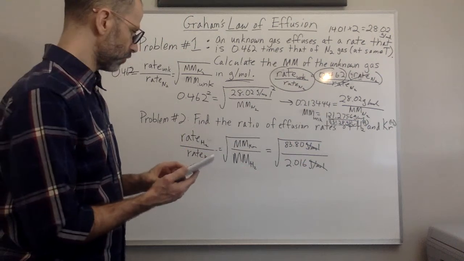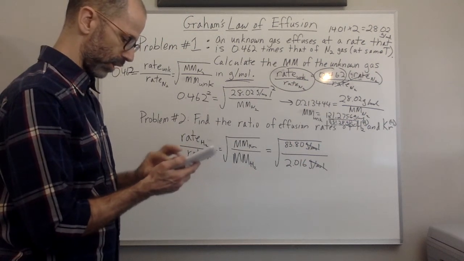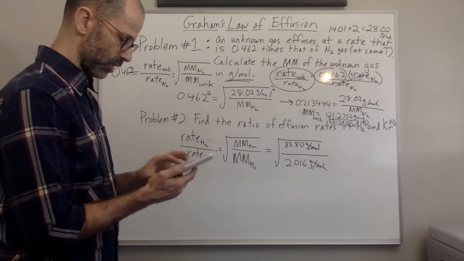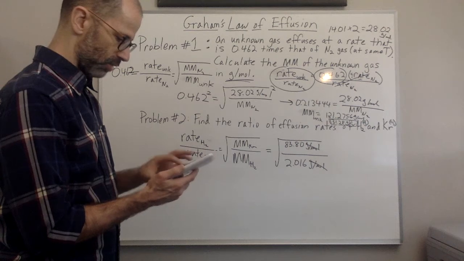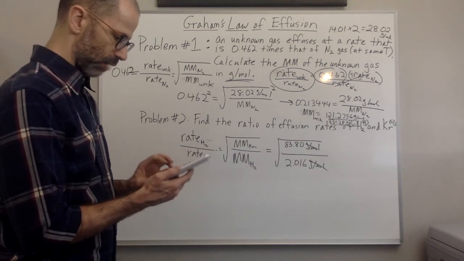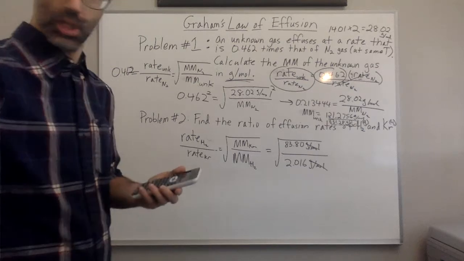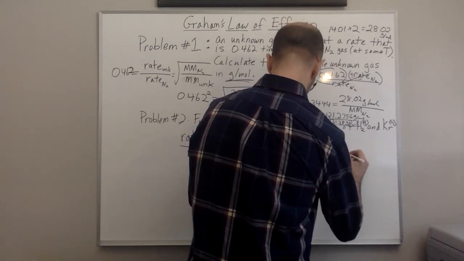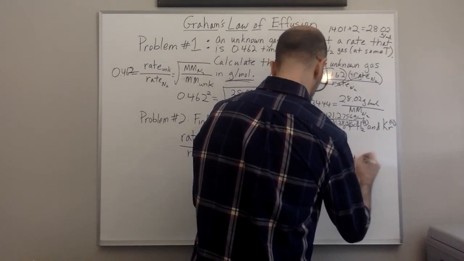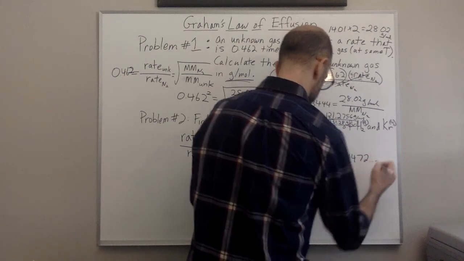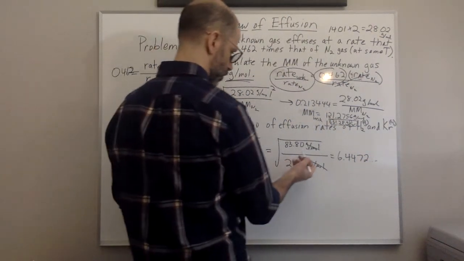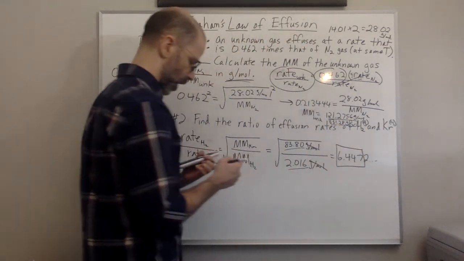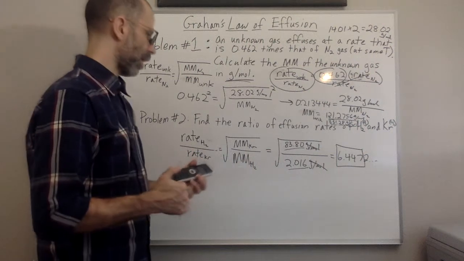So that's perfect. So we're going to take our 83.80 divided by 2.016 equals, and we're going to take the square root of our answer, and we get a ratio of 6.447 yada yada yada. If we're looking at significant figures, we have 4 and 4, so we'll cut it off at 4. So that would be our ratio.